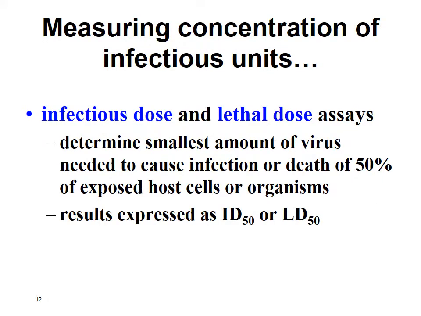When biological effects are not readily quantified using these techniques, the amount of virus required to cause disease or death can be determined by what's called the endpoint method. Using this method, organisms or cell cultures are inoculated with serial dilutions of a virus suspension. The results are used to find the endpoint dilution at which 50% of the host cells or host organisms are killed. The lethal dose, known as LD50, is the dilution that contains a dose large enough to destroy 50% of the host cells or organisms.